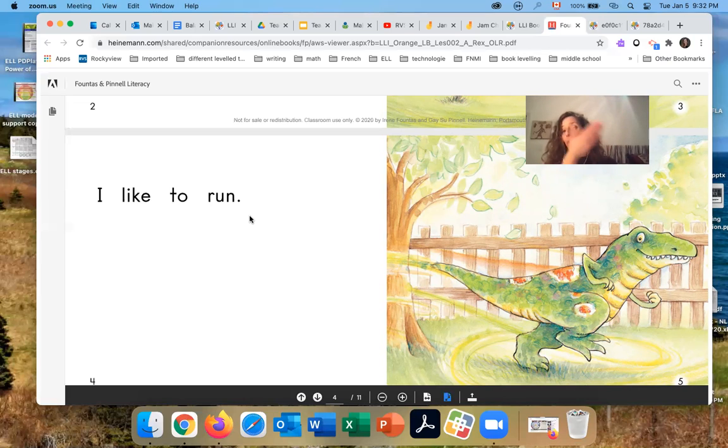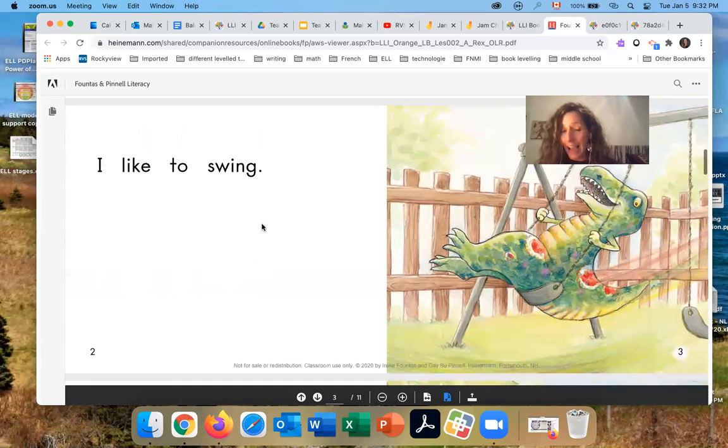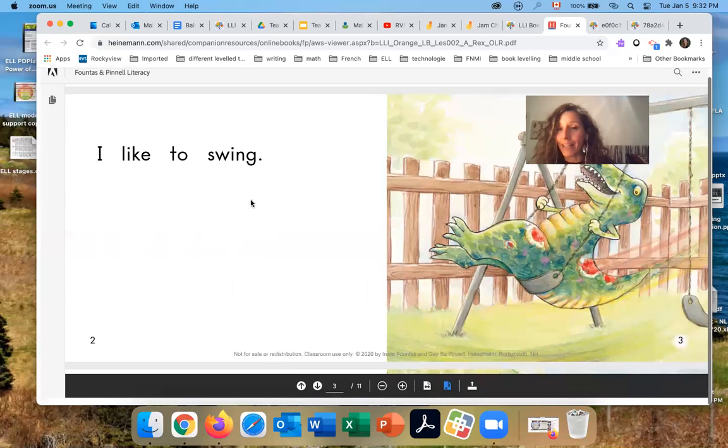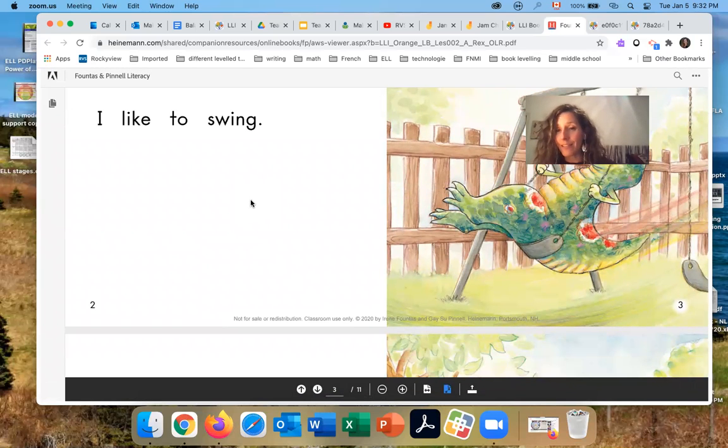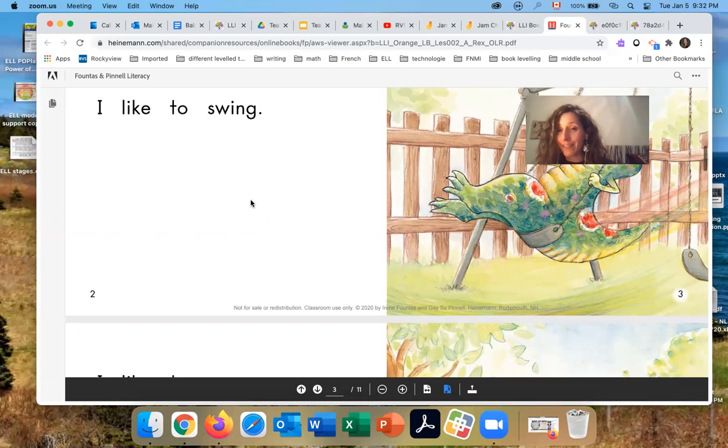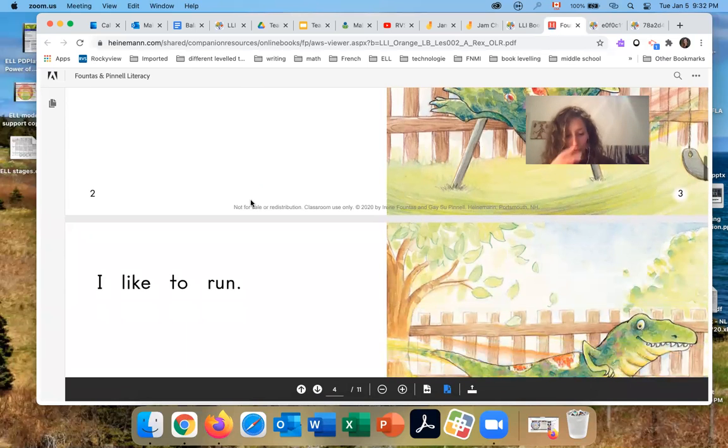And then for the next synchronous session, one thing that you can have is having students reading their stories, or in this case, what would be fun to keep them engaged is that they would need to act out. I like to swing, I like to run, and the rest of the class would have to guess what the student is doing. So these are just different ideas of things that you can do with your class as a way to keep it simple.